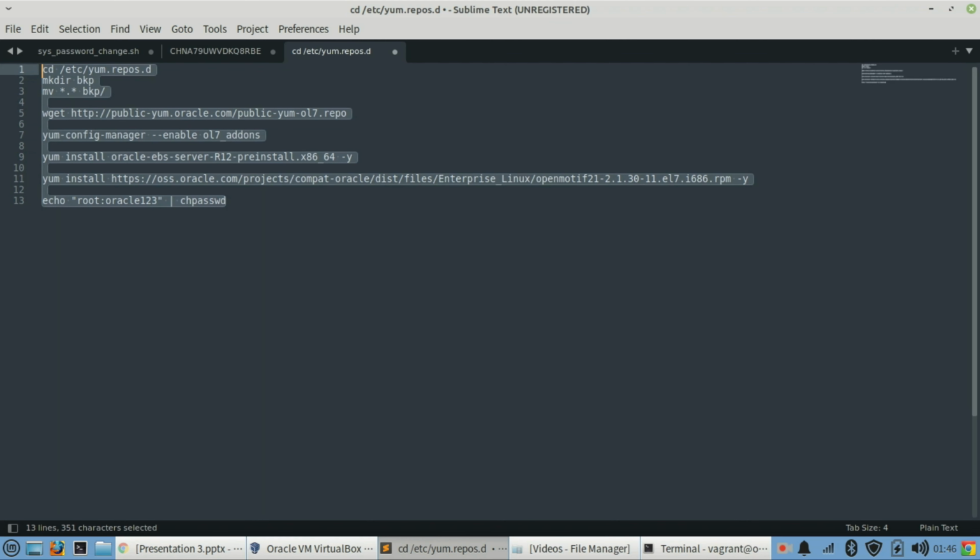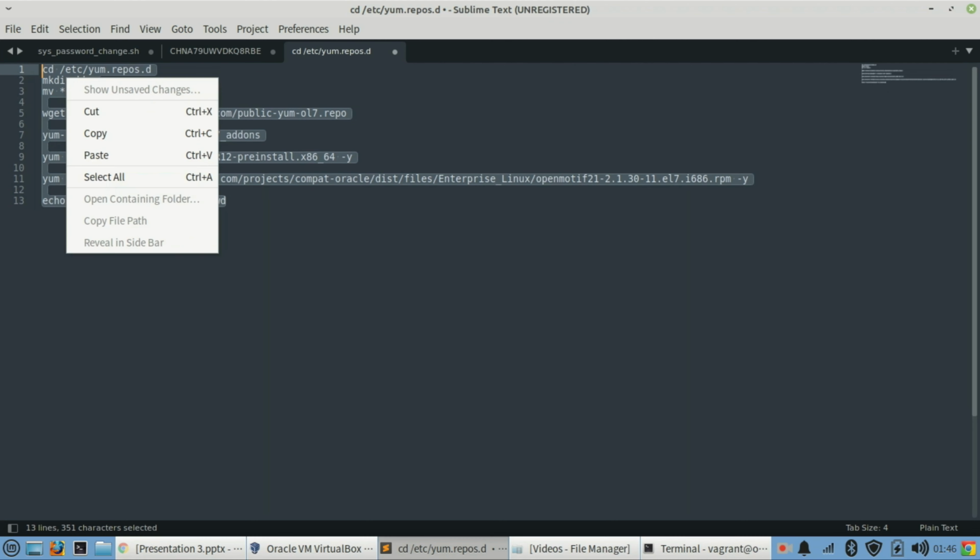These are the steps I want to perform once the system is up. I can do them after the system is provisioned, connect to it, and run them one by one. But you can do that during the time of bootstrap. So I have created a file called bootstrap.sh, and when I run it, it will run these commands one by one.